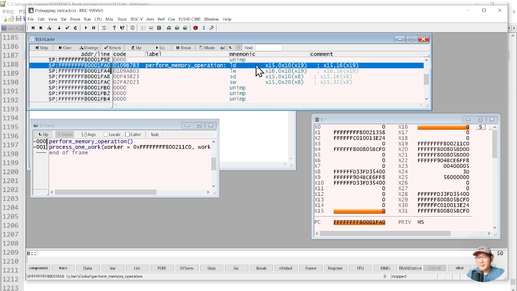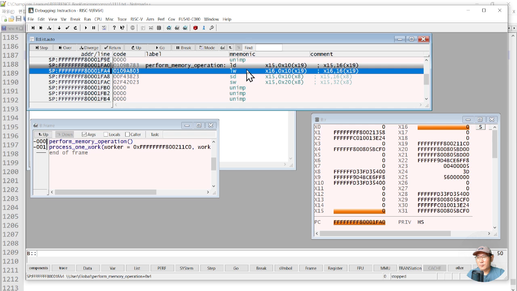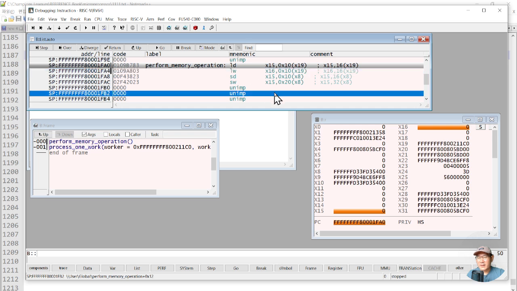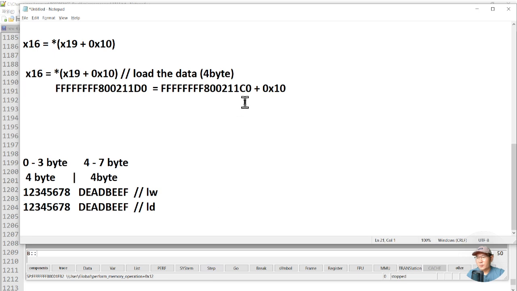Before running them, I'm going to wrap up the syntax of the LD and LW assembly instructions in this example program.